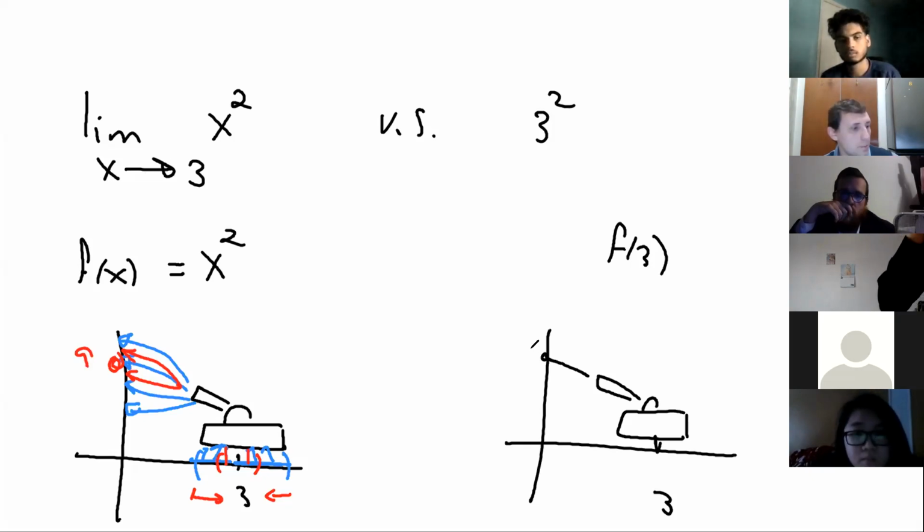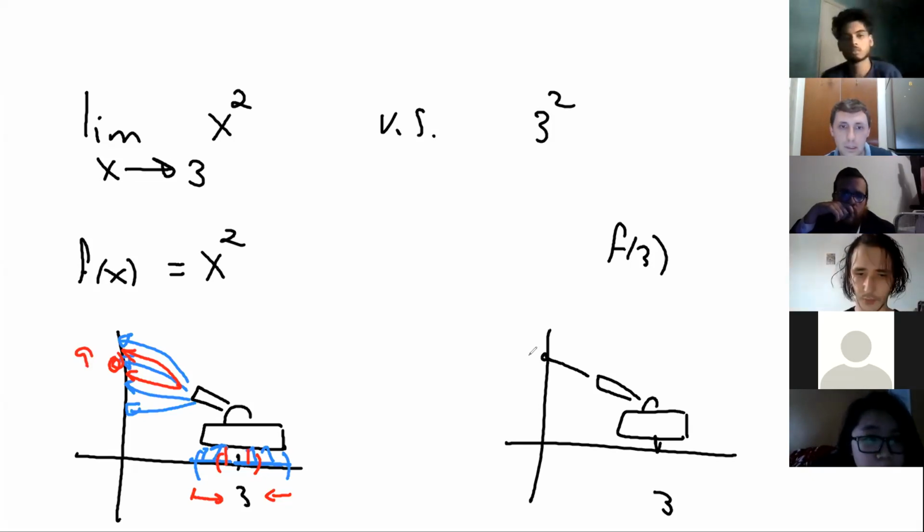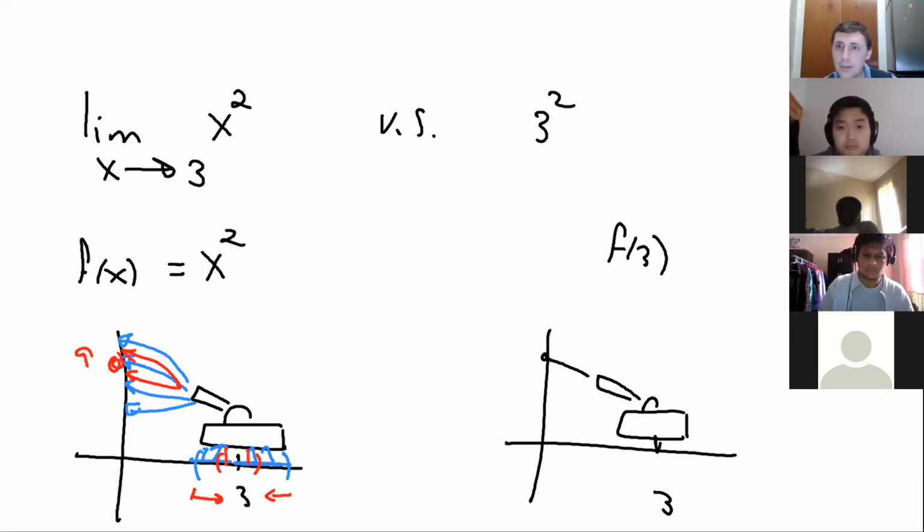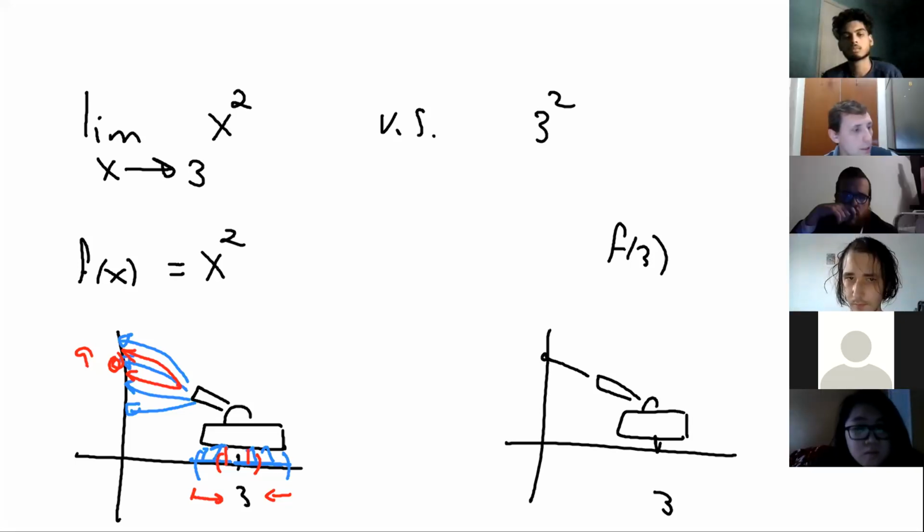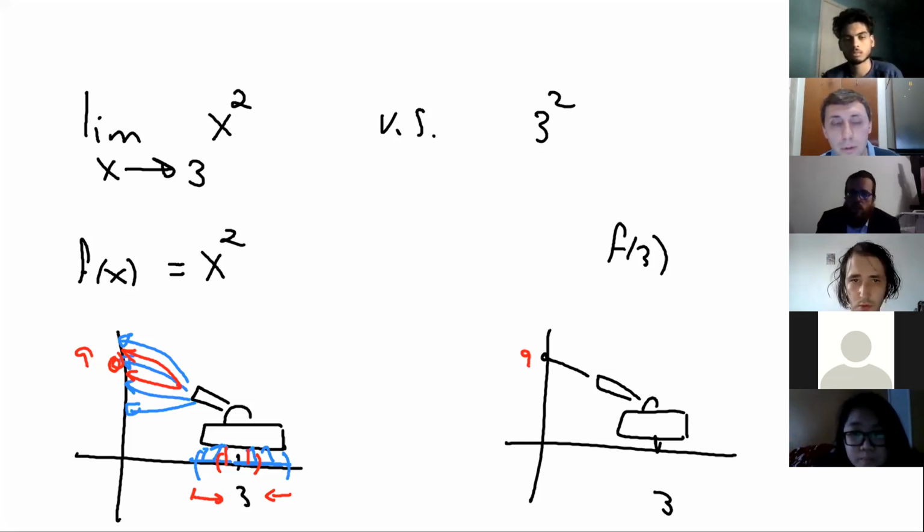And what do you think is this point here? F of 3 is also 9. So even though the operations are entirely different, the numerical value that we give as our end result is the same in both situations. Yes? That's what will happen with every polynomial. If you carry out every polynomial, no matter how complex, and you take the limit operation at any number, the beam of water will focus around the same point that the lonely particle is launched.